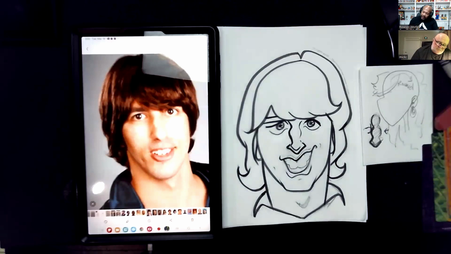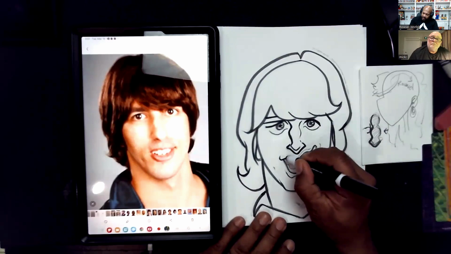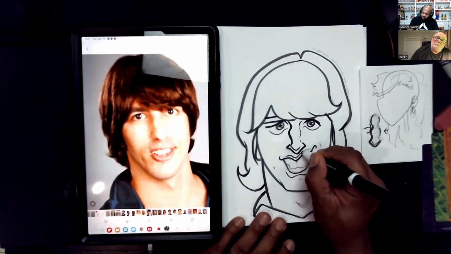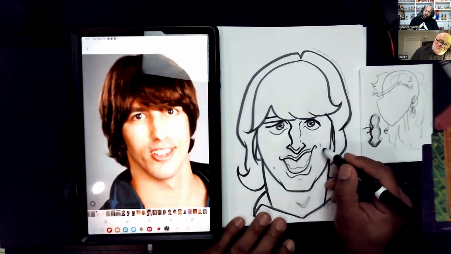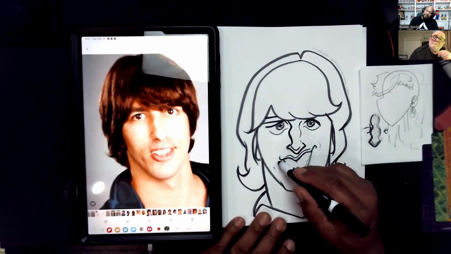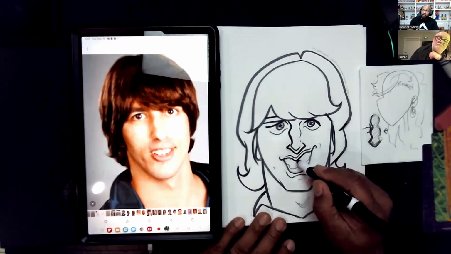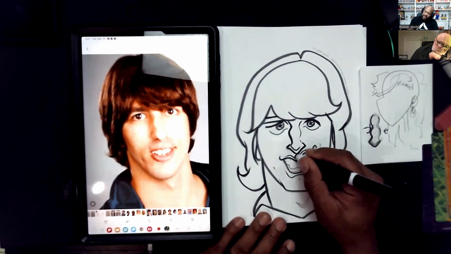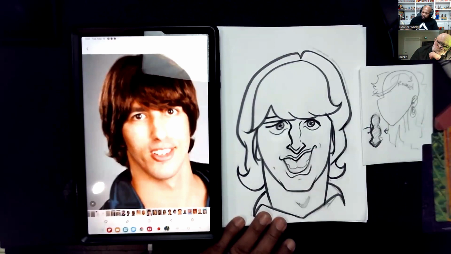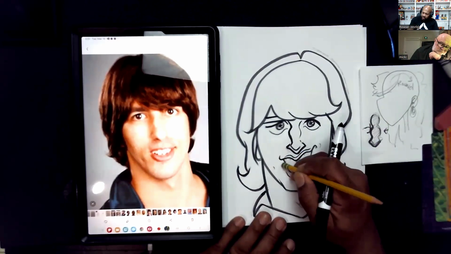Okay. Now we'll go ahead and add our top lip here. And this top lip doesn't have to be as dominant as, and we'll just call this line right here in the middle, this line here that we first drew, we'll call this the guideline for the mouth. And no other line needs to be as powerful as that line traveling through the mouth like that. Once we finish that top line, let me go ahead and erase my lines here so you can make sure you saw what we did.